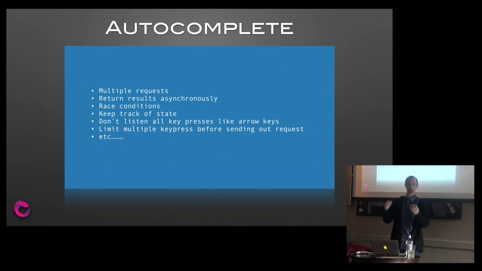You've also got to limit the number of times something is happening to save your calls to your API. So say you're typing hello, but you don't want it to send one out for H, send one out for HE, send one out for HEL. You want it to wait 15 milliseconds or something, and then send it out for hello. You've got essentially a buffer to stop that.